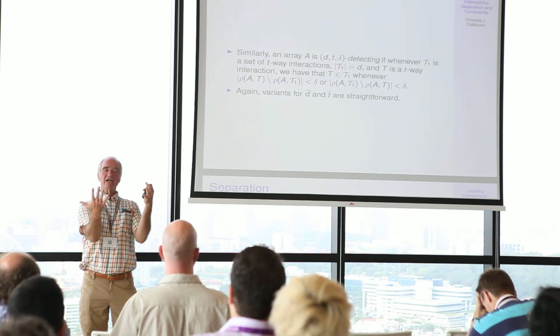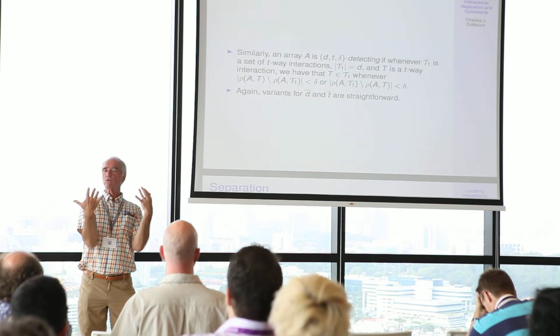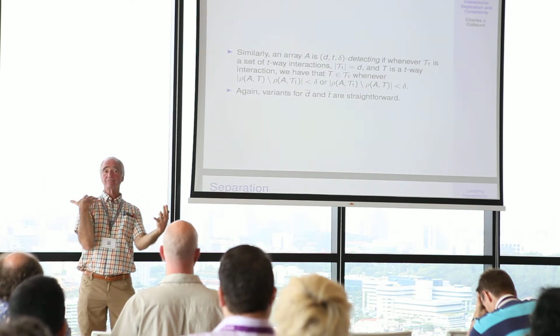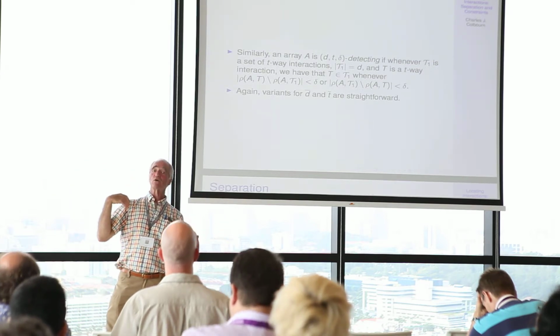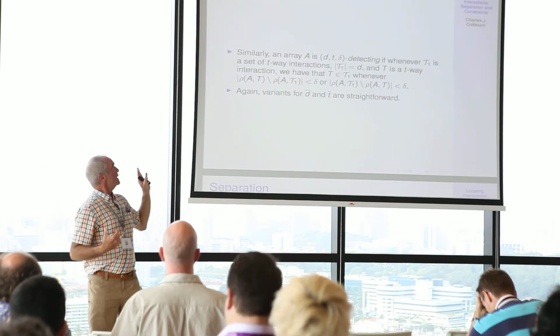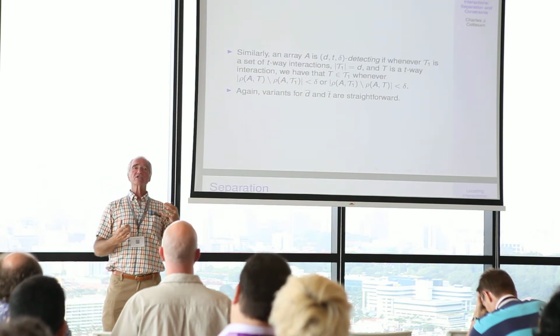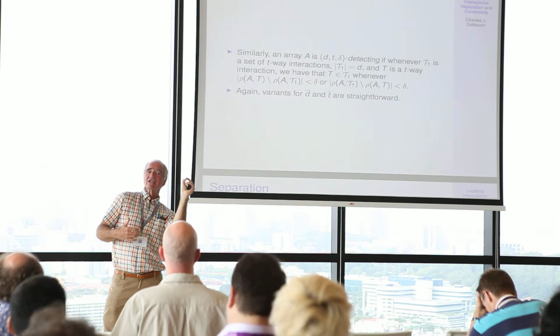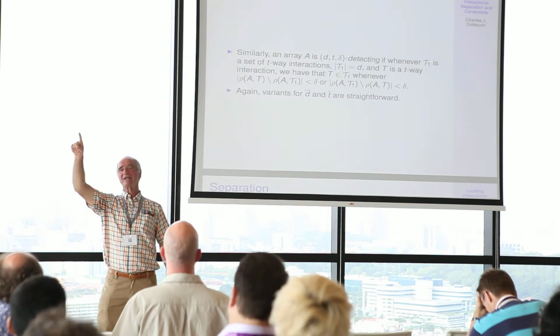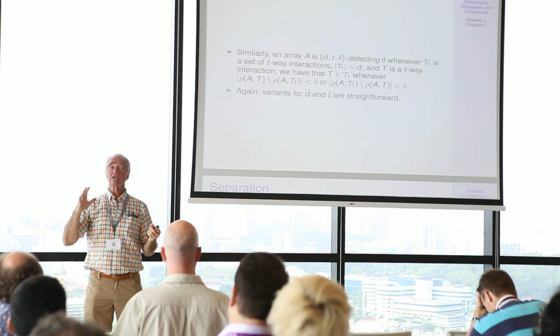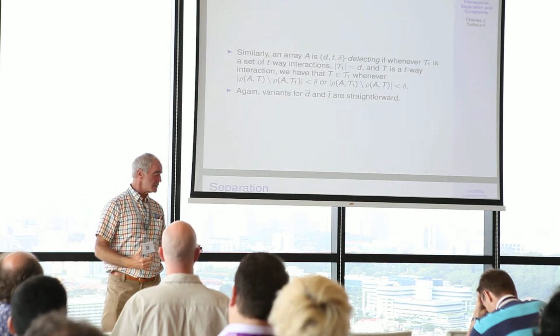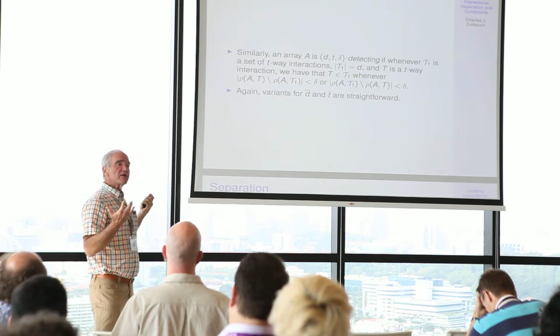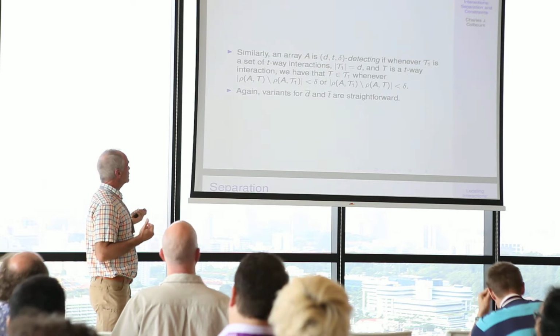In locating arrays, of course, the delta differences that we're asking for could be in either direction. You could have this one but not this one, or this one but not this one. In detecting arrays, it has to be where that interaction T appears, but nothing in the set script T appears. So it's a one-way difference in this case.